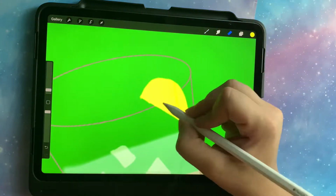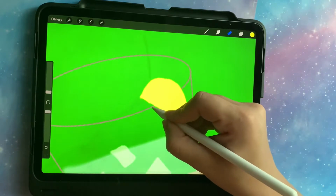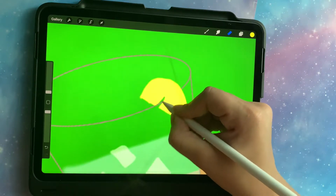And then you can change the size of your eraser. You can sort of shape it however you want.